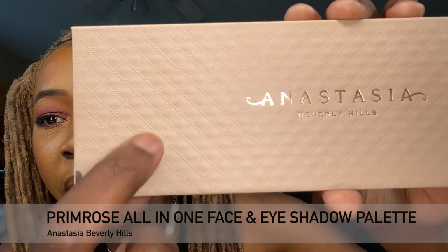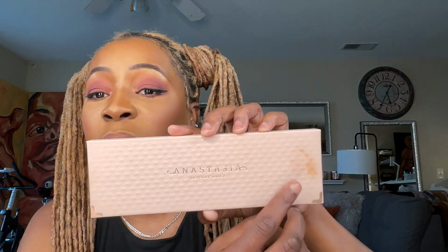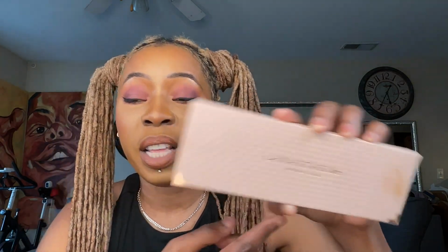Look at the beading. That is so beautiful. This is a kind of a soft pink. As you can see, I've already used it. I've left my mark on there. It's what I'm wearing today. It's very pigmented. I mean, when I say pigmented, it is wow. The intensity of those shimmers, rich.